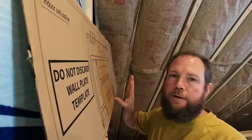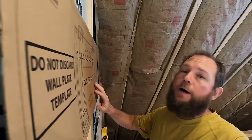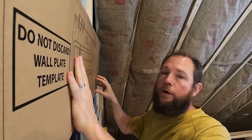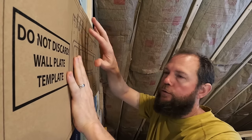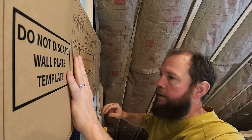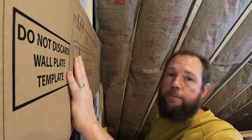And so I have my template here that is provided by the Mr. Cool box. And we've laid this out and marked our hole. So I'm going to get this hole drilled through the wall here. We've marked our attachment point locations. Well, we're going to need to put in a little bit of extra blocking. And then once we get that done, we'll be able to continue the wall the rest of the way up and we'll be ready to mount it.